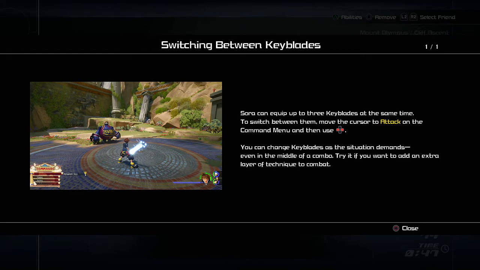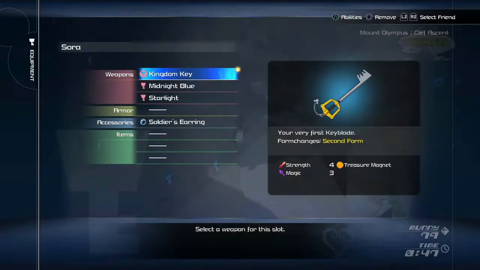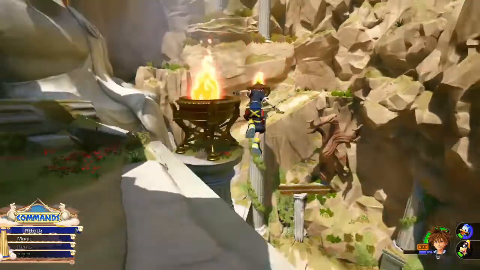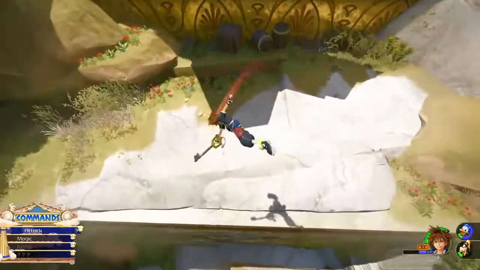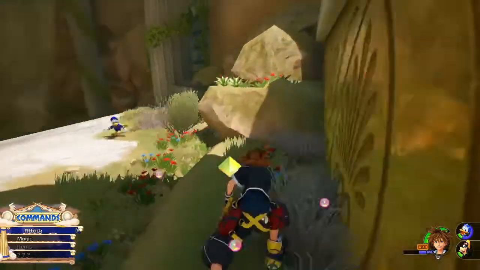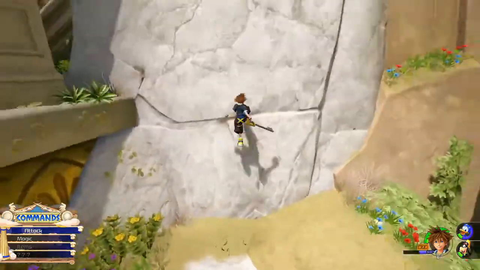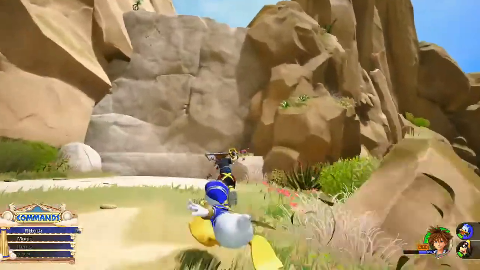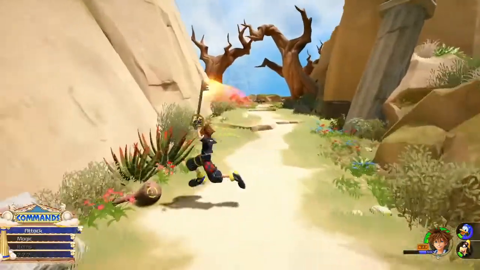And now you can switch between keyblades in this game. Sora can equip up to 3 keyblades at the same time. To switch between them, move the cursor to attack on the command menu, and then use the left or right D-pad. You can change keyblades as the situation demands, even in the middle of a combo. Try it if you want to add an extra layer of technique to combat. So yeah, I'm gonna switch between keyblades like so. And like I said, you can switch between keyblades when you attack. Even if you're casting magic, you can still switch between keyblades.